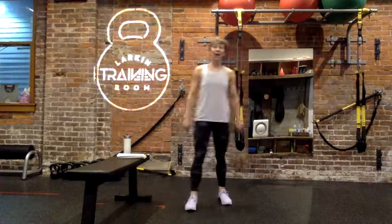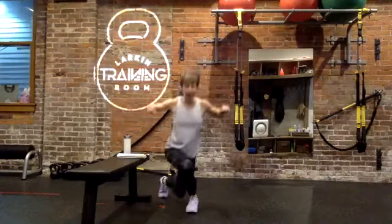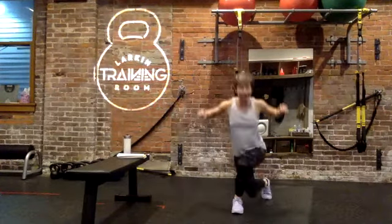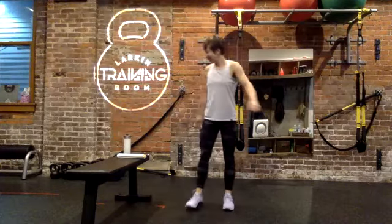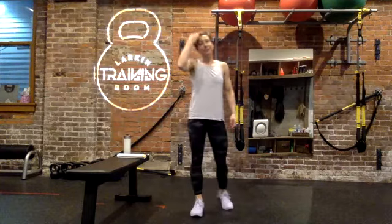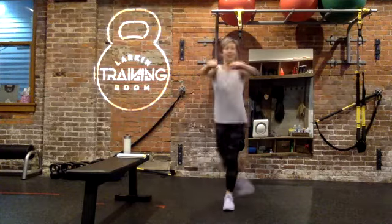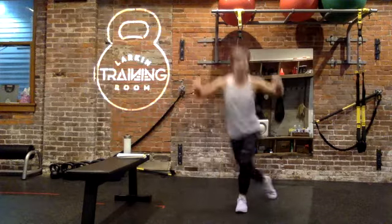So now we'll do our crossover lunge. Sorry, I did that wrong. Squeeze it as you lunge. Side to side. Coming up in 3 seconds. Let's do it. Squeeze and squeeze.